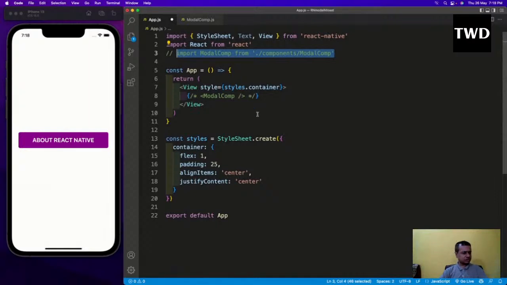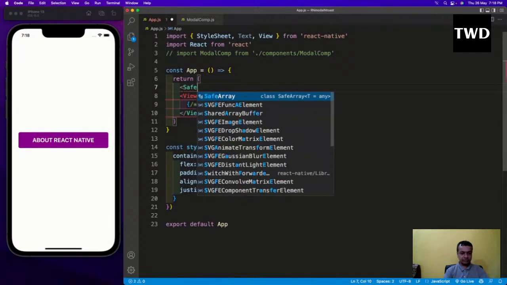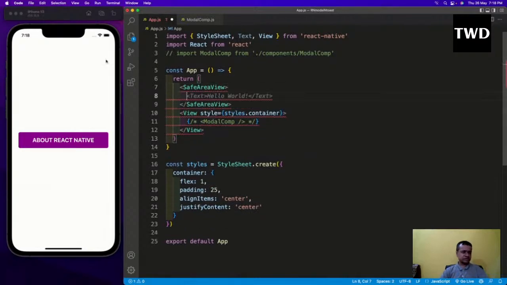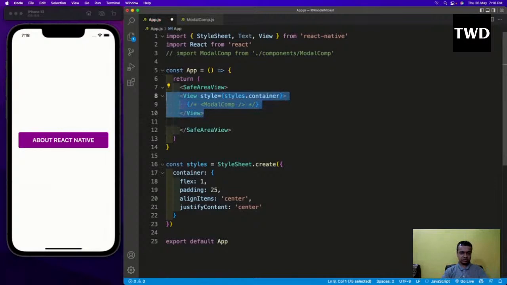So this view styles.container is there, and I'll have a safe area view also. Safe area view is very much required nowadays because of this ugly thing which is coming, the notch.